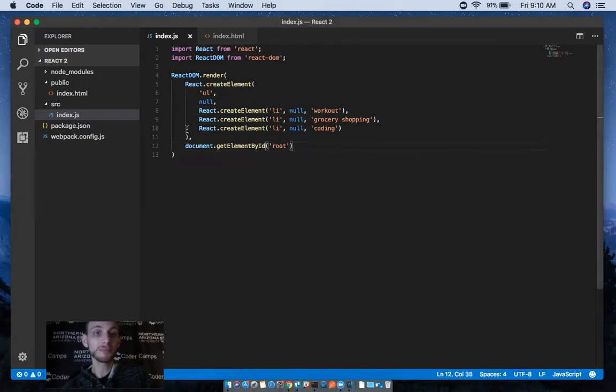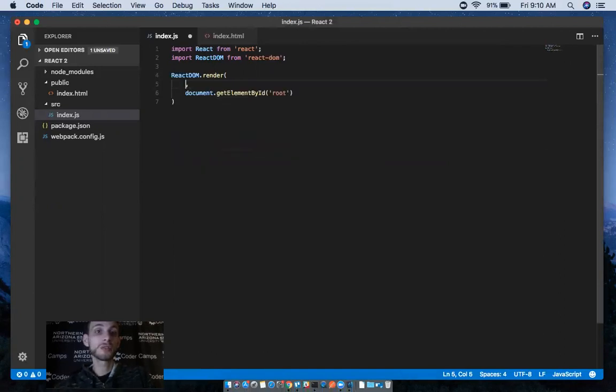For example, using JSX, if I wanted to greet someone with a simple header tag, I could just say H1 open, hello world, H1 close. Then I'll separate with a comma and tell it to mount on the root.